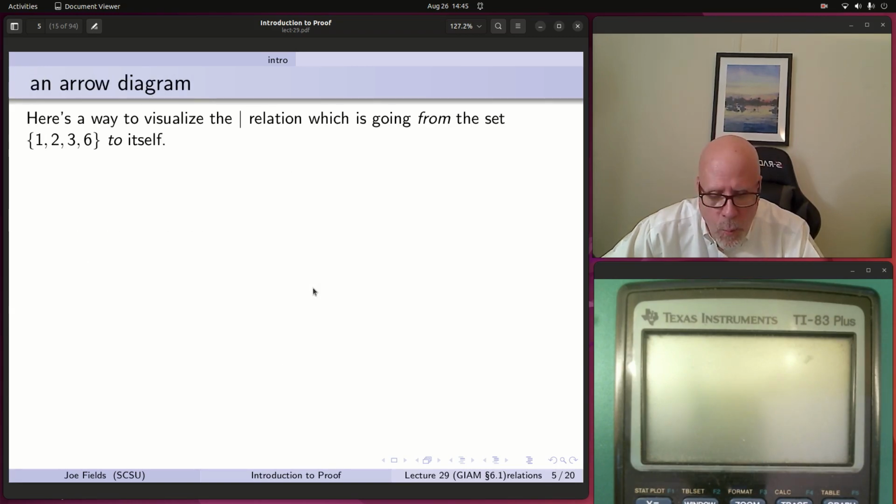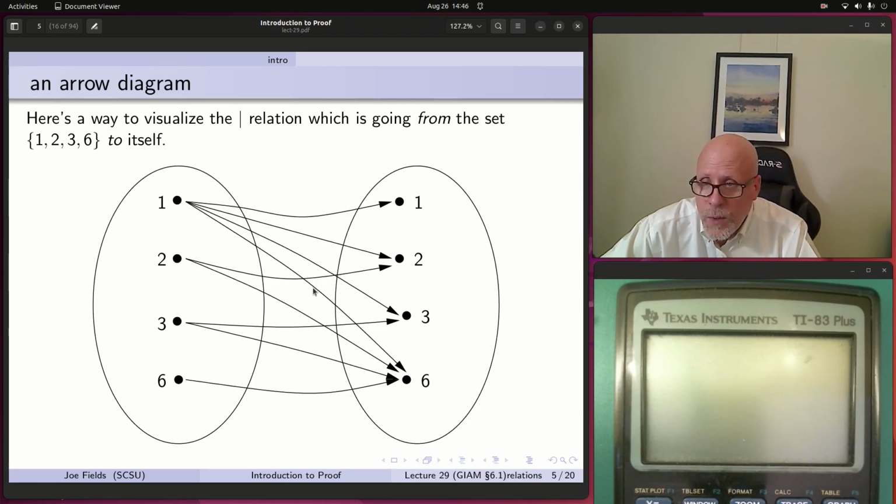Okay, one of the things I find useful, because personally I have a very visual mind, I like to visualize things. A good way to think about visualizing relations is to use arrow diagrams. I'm going to show you a visualization for the divisibility relation on the set {1, 2, 3, 6}. Notice that terminology I just used, on the set, which means it goes from the set to the same set. That's typically how you discuss things when you're talking about a homogeneous relation. There's the picture. You've got the numbers 1, 2, 3, 6 on the left and the numbers 1, 2, 3, 6 on the right. And by the way, that's very non-standard, right? When you have a Venn diagram, usually, if there's one set, there should be one loop around everything.